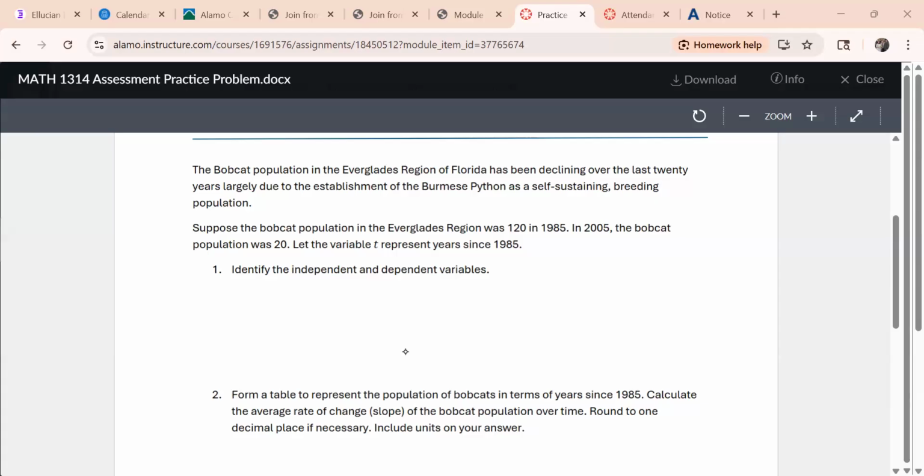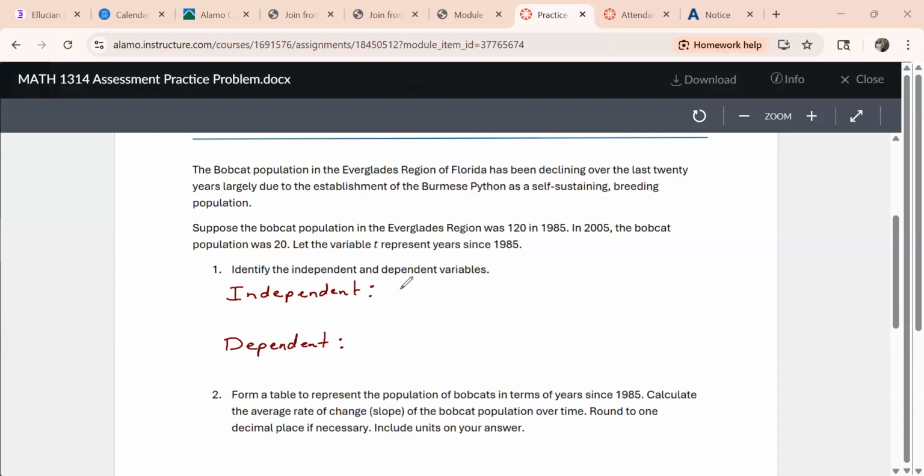All right, so the first thing we want to establish is what is the independent and dependent variable. So if you remember, the independent variable is essentially the input. So it's what we have to input to get an output. We're thinking about this as we want to try to establish a function here. So you need something to input and then something to come out. What we can input that we know is going to be a function is, if I input time, it should output population.